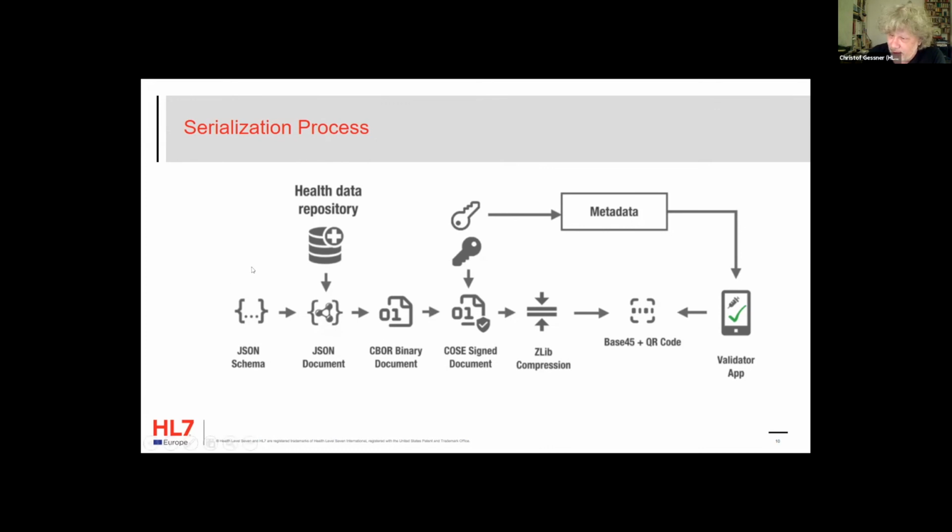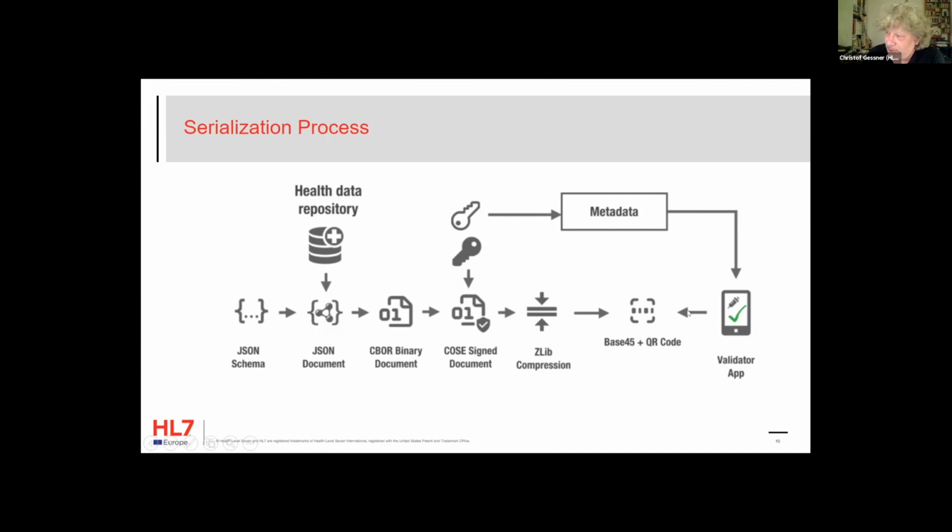Although it's not really relevant for the mainstream of the project. There are some health data coming in, and possibly in the format of FHIR, and there are actually some test servers that provide those data in the form of a FHIR resource, and then they are converted to a shorter notation of JSON, so a shortened version of JSON, and then again compressed in CBOR, and then signed digitally, compressed again. And so then it's small enough that all this crypto material and the data fit into this QR code, while the keys are transported over the gateway as I showed you before.